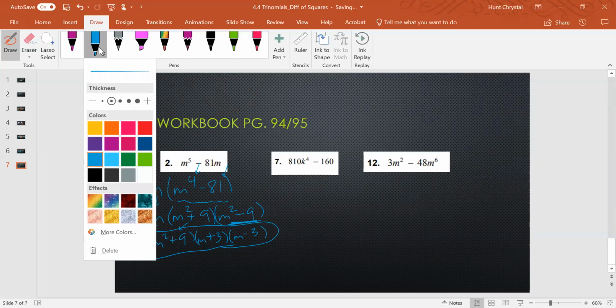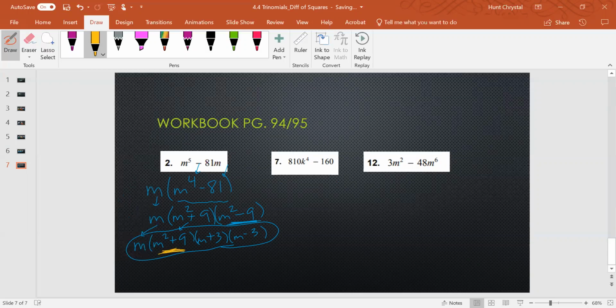Now I know I'm going to have somebody that says, why in the world could you do that for the m squared minus 9, but not for the m squared plus 9? Okay, so let's consider why. If I use 3 and 3, there's no way for me to take 3m and 3m and get 0 without one being negative and one being positive. Well, if I had one negative and one positive, positive 3 and negative 3 give me negative 9, not positive 9. So that's why this is called a difference of squares, because it has to have the difference or the subtraction sign in order for the rule to work.